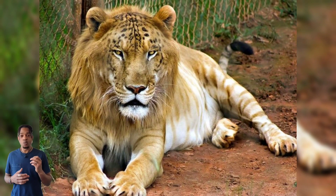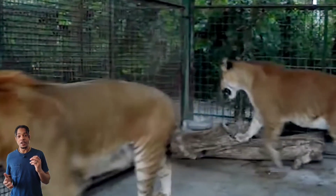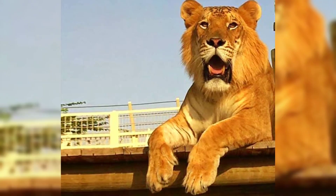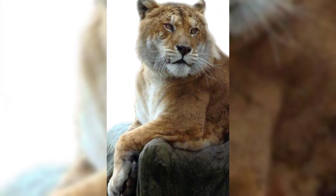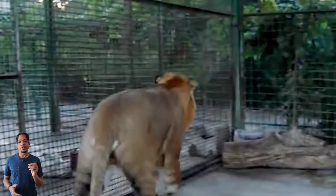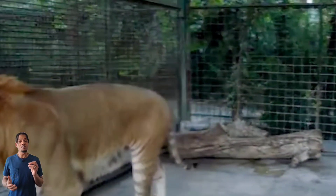Back on land, similar to the well-known liger, we have the tigon. The tigon is an animal that is half male tiger, half female lion, and is the result of breeding in zoos. They have visible features from both parents, including spots from a lion and stripes from the tiger, and could have a small mane which is mainly scruff. Tigons carry growth inhibitors, meaning they cannot grow beyond the size of their parents and are usually smaller than a lion.